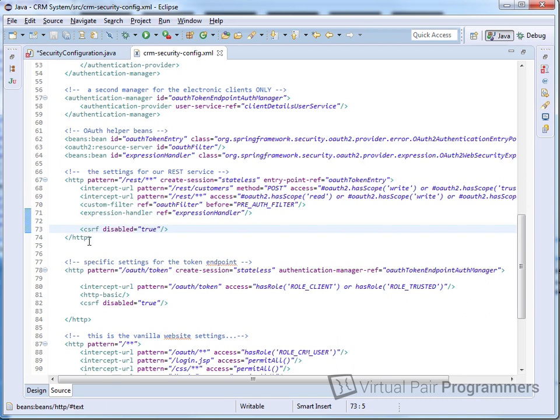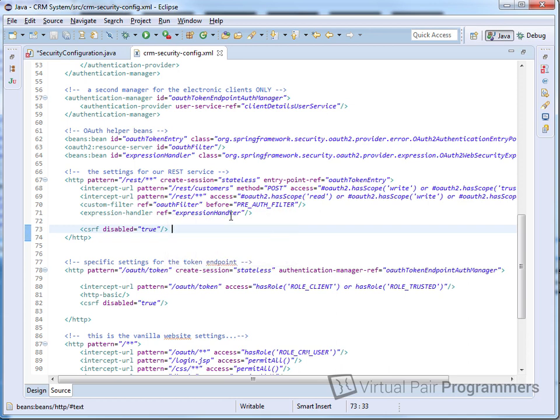First of all, we have got the CSRF protection. Now, we want to disable that for these URL patterns simply because all of these are coming from the REST service, and essentially we're never allowing human access to these URL patterns. Therefore, we're not going to be prone to CSRF attacks.